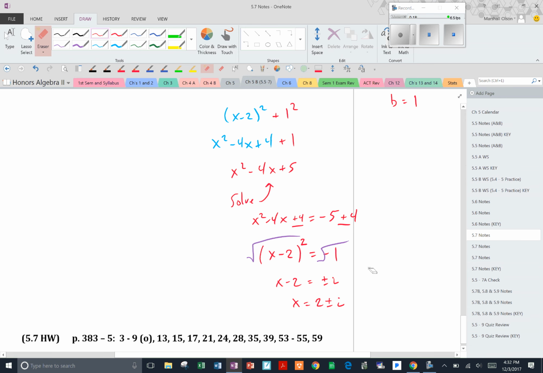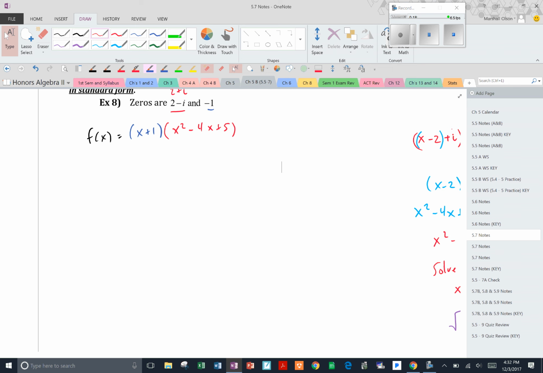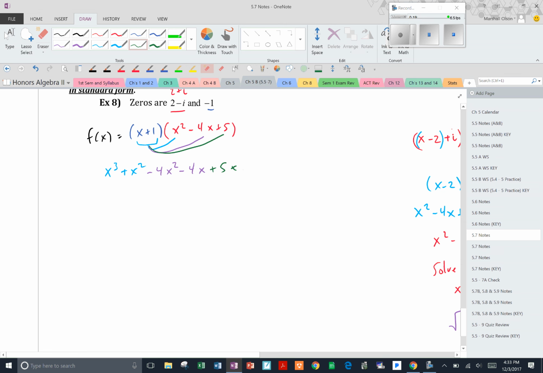So we know that we did do this whole thing correctly to get the right trinomial x squared minus 4x plus 5. All right, we're going to put that up next to the x plus 1 and actually go through and just double distribute this out. This is the kind where I like to take the binomial in together. So we're going to get first x cubed plus x squared, and then minus 4x squared minus 4x, and then plus 5x plus 5.